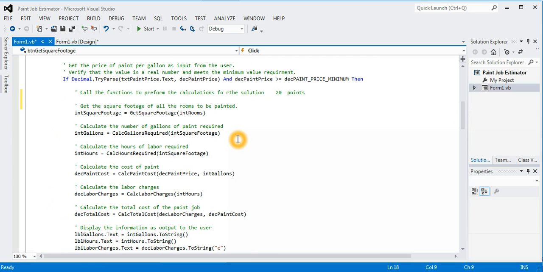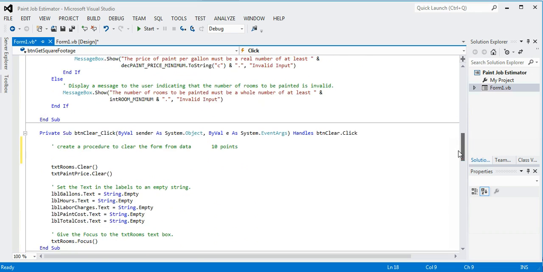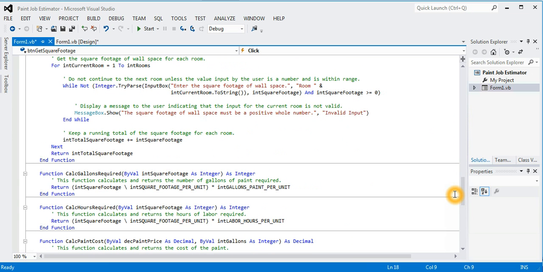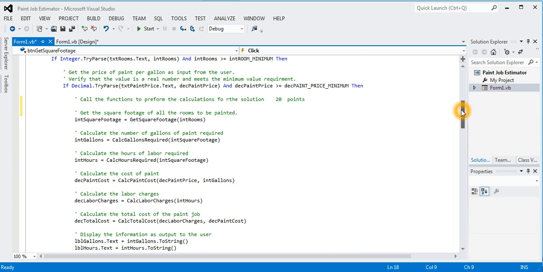The next one, int gallons, is going to come down to the gallons required. What it's going to do is take the square footage. So if I use my 460 and divide that by the square footage per gallon, which was 115, that's going to give me 4 times whatever the gallons of paint was, and the cost of the gallons of paint. So that's going to calculate the number of gallons that we're going to use. Again, that's going to post our information back up here to the number of gallons of paint required.